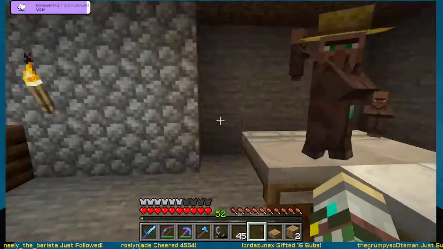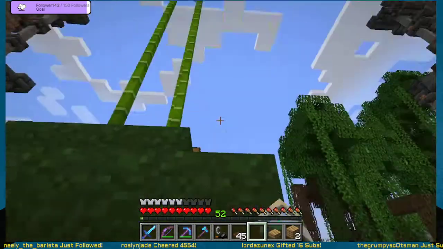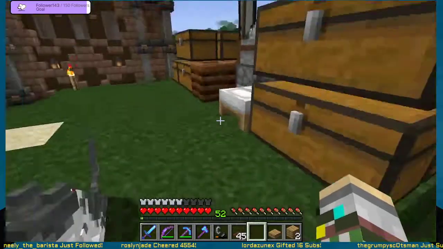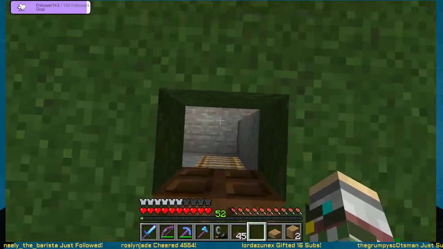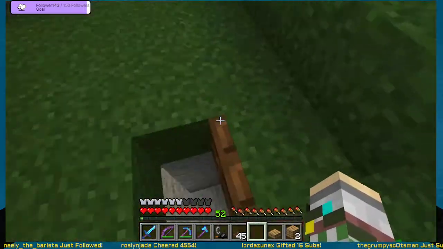How many more beds up in here? Four. So as soon as we get four babies, then I will remove the beds. Oh, I was going to make sure that they actually... Oh, they're mating again. Oh, there's a light over there. We're good.